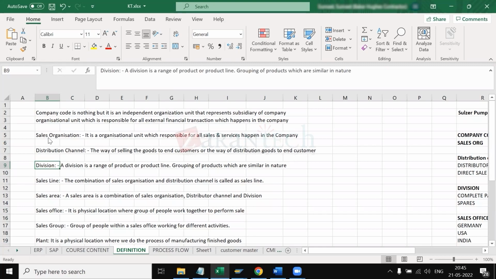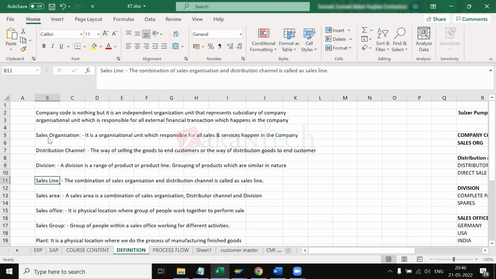Basically, we have to group the products which behave similarly in nature. I showed you the example of the pharmaceutical structure in which we have a pediatric division of products. Then we have insulin, another group of products. We have antibiotics, another group of products, and so on.